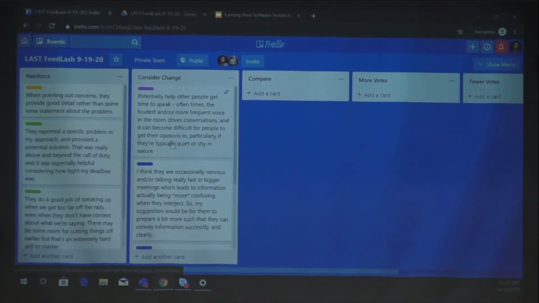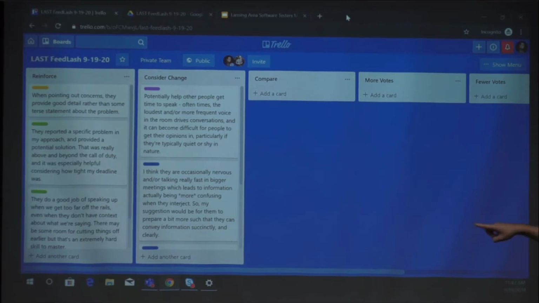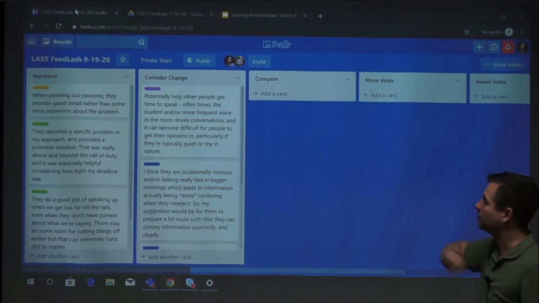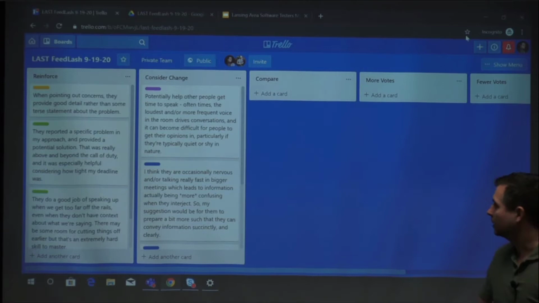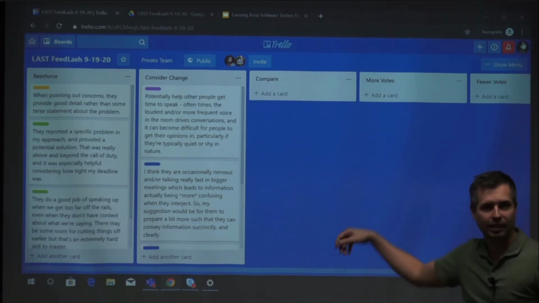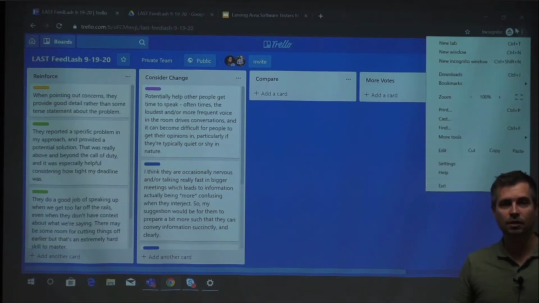So what we're going to do is there's a bunch of feedback. This feedback is either 100% real or 80% real. Most of it's 100% real feedback that has been given to people around this company, as well as a little bit where I needed to fill in some gaps, so I had some other people write up some feedback as well. The idea is that we are going to look at a couple pieces of feedback at a time, and then I'm going to ask everyone to vote which one they think is the better piece of feedback.